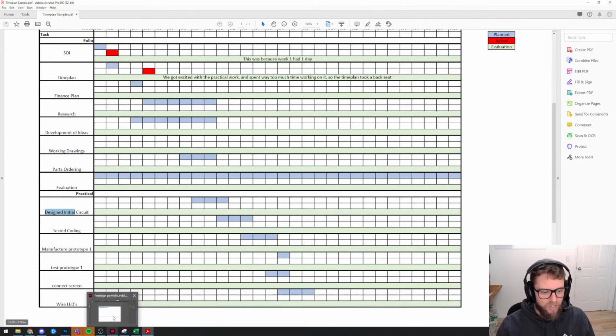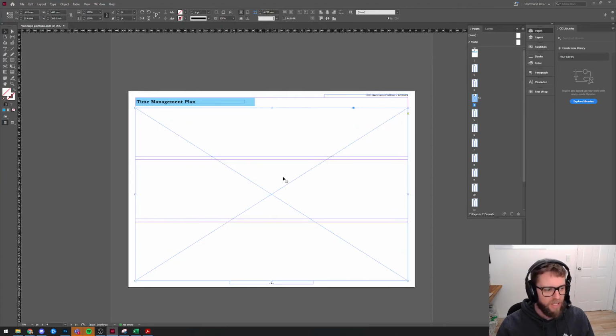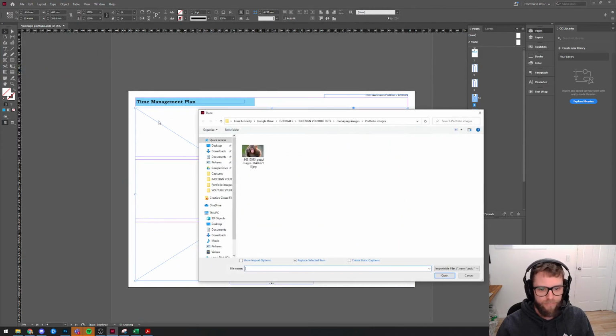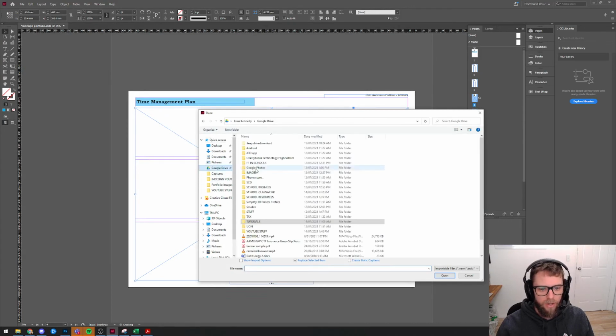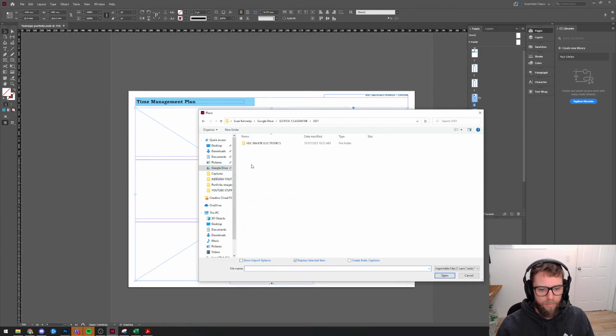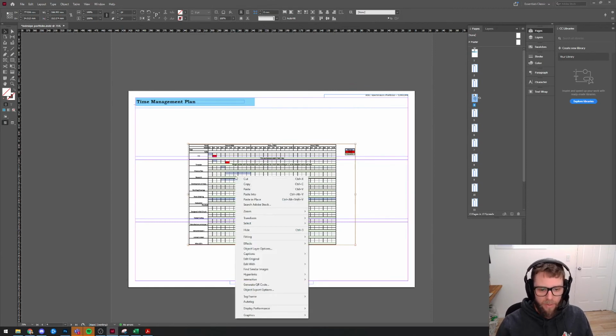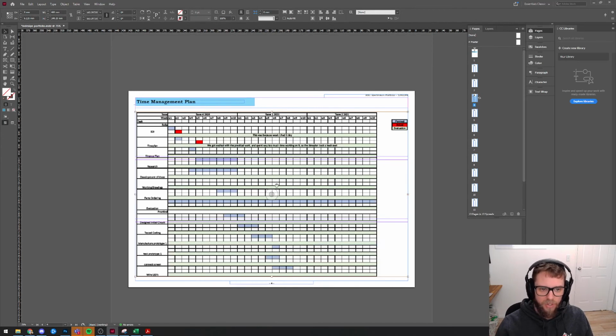That's what we need. So now that I've got a PDF, I can come back into InDesign and I just want to choose that image frame box that I've made, File, Place, quickly navigate to my time plan sample, and there it is. Now it's not currently filling the page, but we can, like we learnt before when we were dealing with images, go to Fitting, Fit Content Proportionally, and there it is.